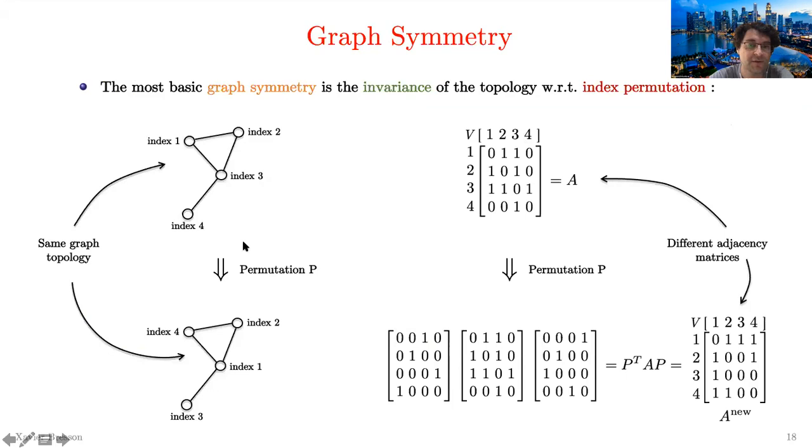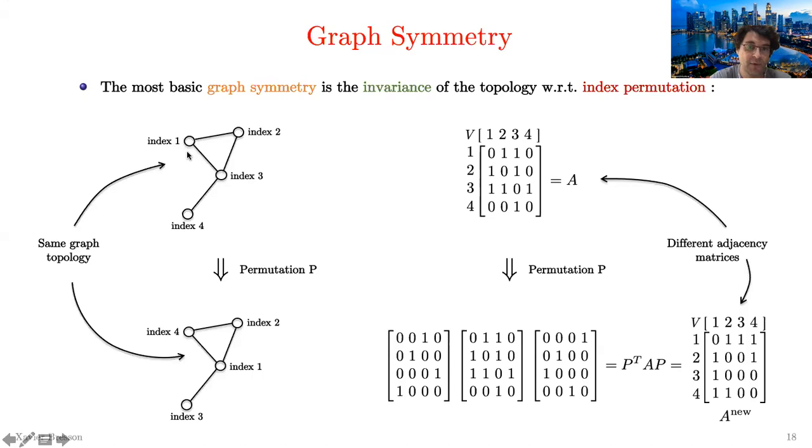What I mean by that is, I have this graph, and the thing that is really important with this graph is its topology, so how these points are connected to each other. This is really the most important structure here. So the index value is completely arbitrary. I need index values so that I can store the nodes inside my computer, but it is not important with respect to the topology of the graph.